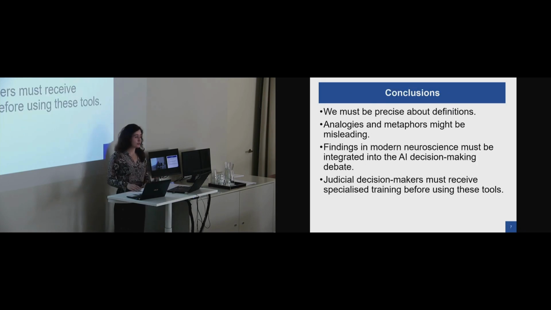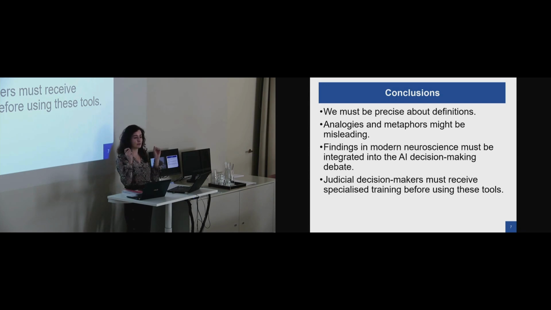And my conclusion based on this research is that we must be very precise about definitions when we talk about black boxness. We must differentiate between what black box is in theory of mind versus in AI models. They're not the same thing. We must be very careful about analogies and metaphors, like memory is just like a library, or memory is just like a storage space. We've seen from neuroscience and cognitive literature that memory in humans doesn't work as memory in computers. Memory is kind of reconstructed every time we access a memory.